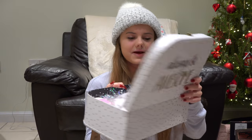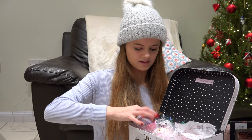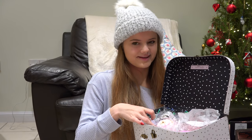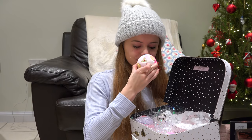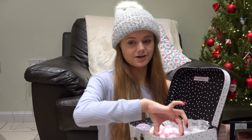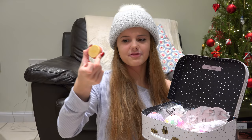The biggest box says 'always be awesome' and it has bath bombs inside from Lush. There's the Sex Bomb bath bomb — my fave. I think it's called the Christmas Pudding bath bomb. The Snow Fairy bath bomb — I just know them, I'm not even looking at the names. I think there's also a Snow Fairy soap and a Snow Fairy bath melt. They're so nice.